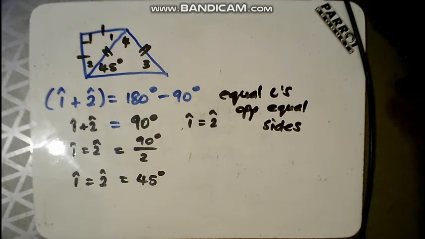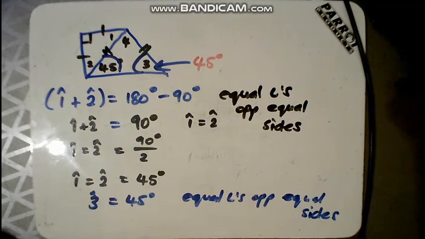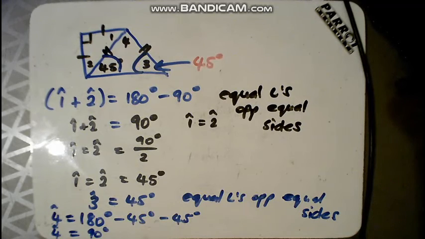Let's look at the triangle on the right. We have 45 degrees, angle 4 and angle 3. Now that is also an isosceles triangle. So that means angle 3 will be equal to 45. In the triangle on the right hand side, there's only angle 4 that's missing. We have the other two angles. We can then say 180 subtract 45 subtract 45. Angle 4 is equal to 90 degrees. Okay, and now we worked out all the missing angles.